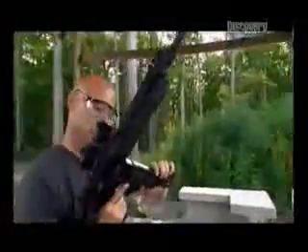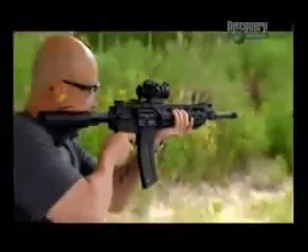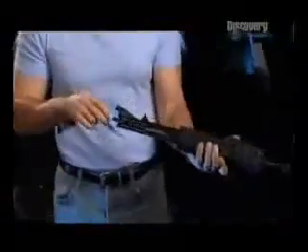Best of all, the gun has been designed to handle just like the reliable M16, an assault rifle most infantry are familiar with. The stock is basically the same, the buffer assembly is the same, the trigger assembly is the same, the selection switch is the same, even the magazine release is exactly the same. When you look at how it's actually put together for field stripping, you've got the upper receiver, you've got the charging handle, which is exactly the same.